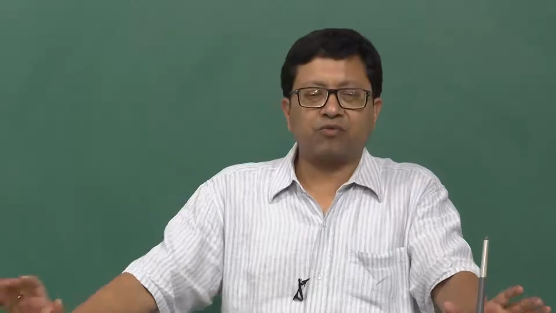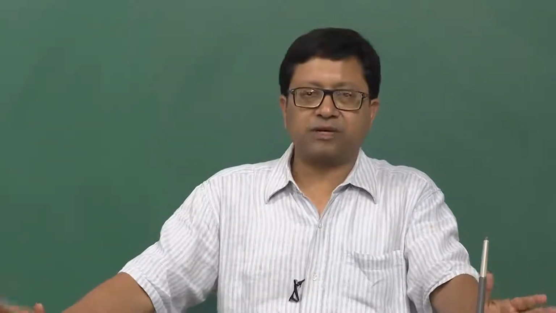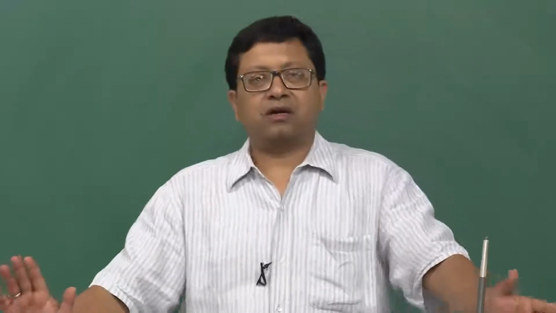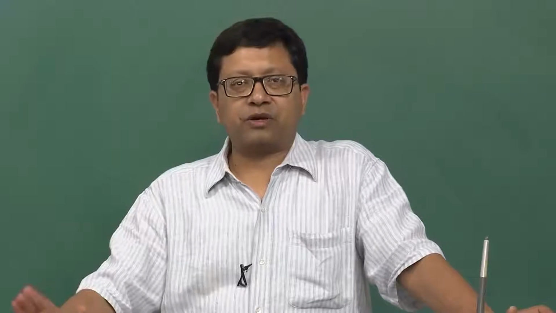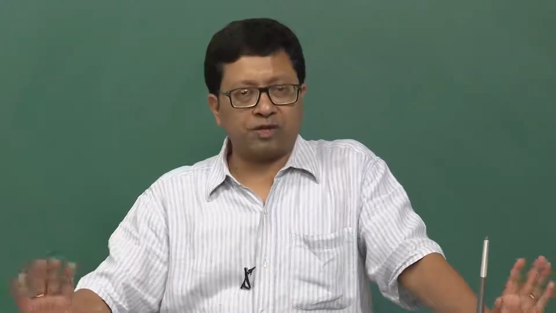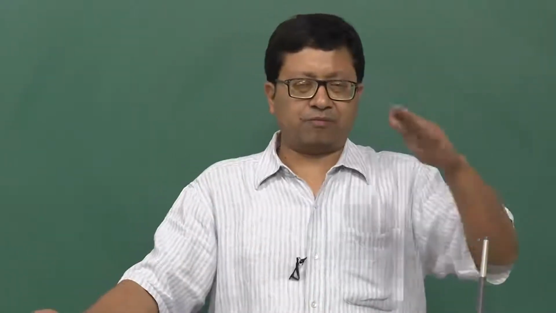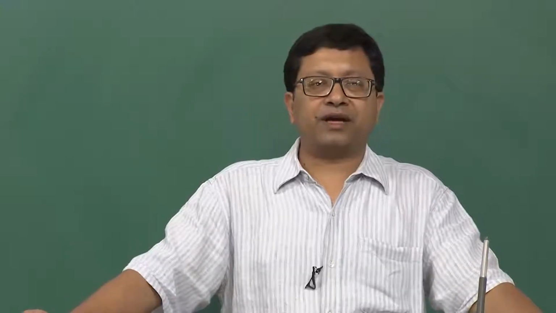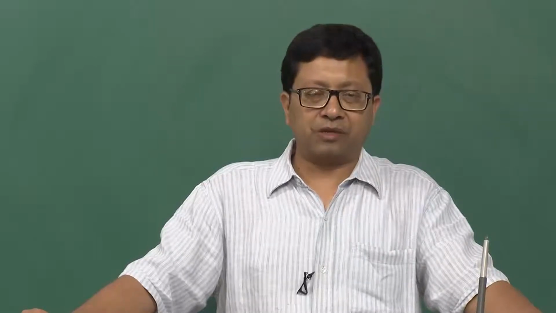Again the same model, y is equal to beta naught plus beta 1 into x 1 plus beta 2 into x 2 plus beta 3 into x 3 plus epsilon, again the multiple linear regression model. Beta naught, beta 1, beta 2, beta 3 are the regression coefficients. Beta naught is basically the point where it is cutting the y axis. Beta 1, beta 2, beta 3 are the partial regression coefficients, or the rate of change of y with respect to x 1, x 2, x 3 respectively.